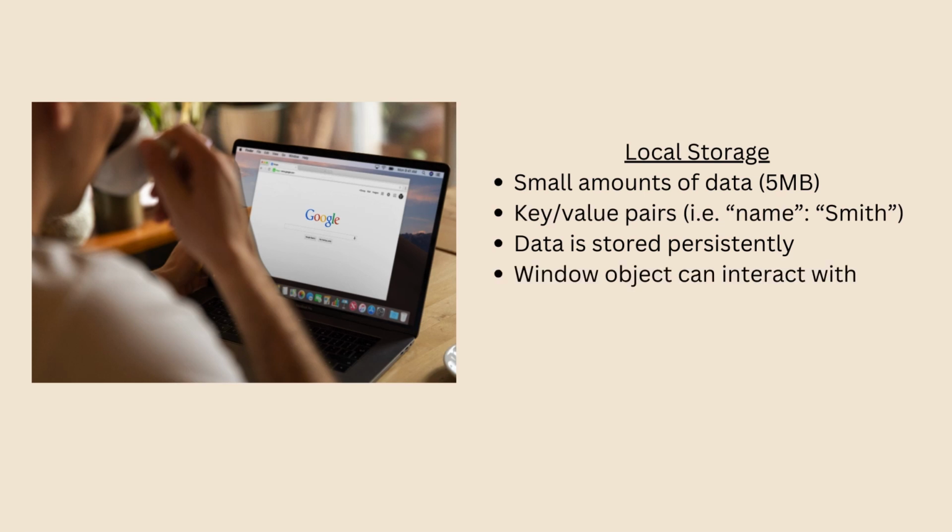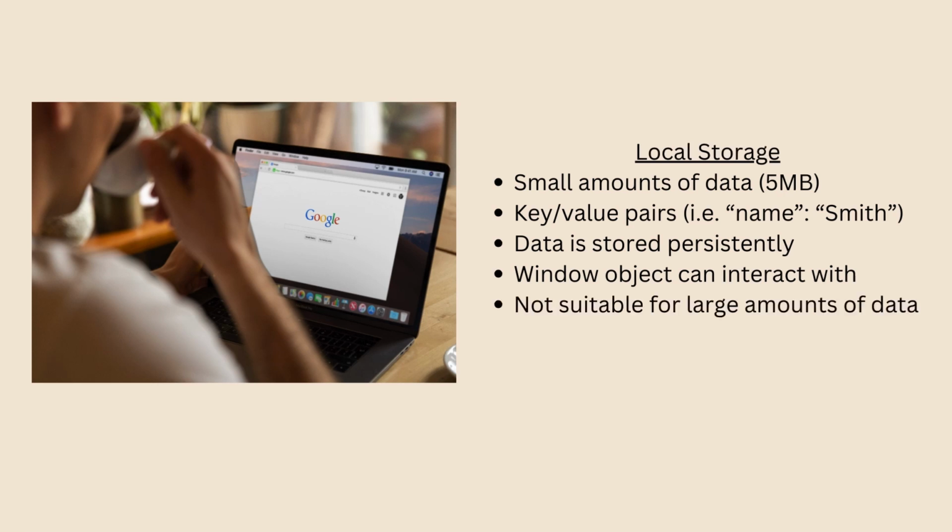Local storage is a window object property, so we can use it to interact with and manipulate the browser window. It can also be used with other window properties and methods. The space available for local storage is about 5 megabytes, so it isn't suitable for large amounts of data, and it's accessible to anyone who uses the device, so it shouldn't be used to store sensitive information like passwords or credit card numbers. It can be used to store form data so that it won't be lost, or if you need to save the form data so you can go back to it later and continue filling it out.